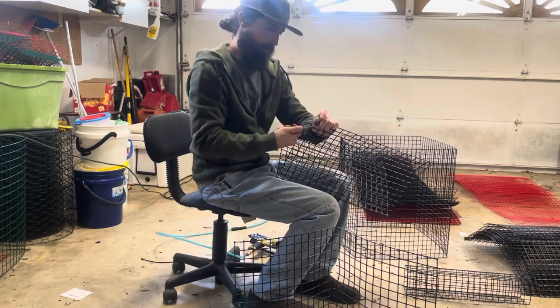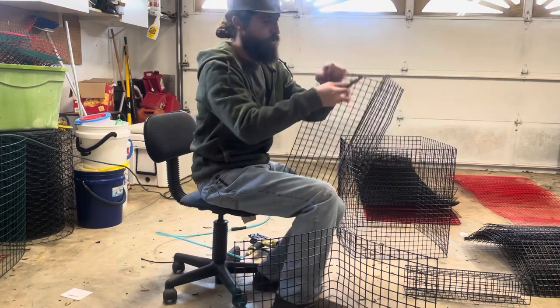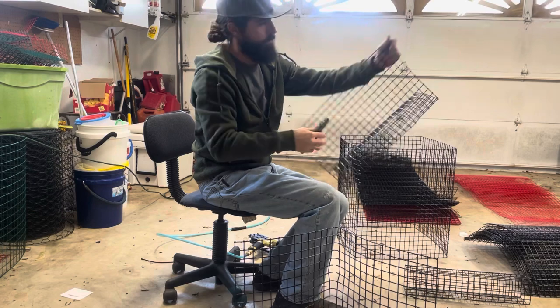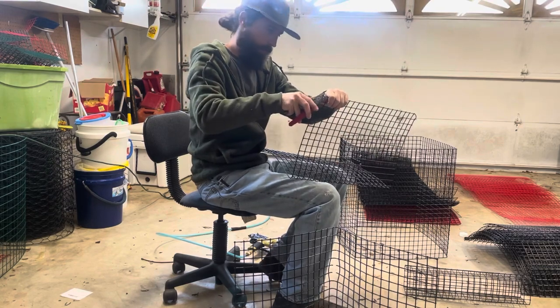Just a slight corner bend back, that way the corners don't protrude from your trap and scratch your boat or your hand or anything like that. It just makes for a nice fit.